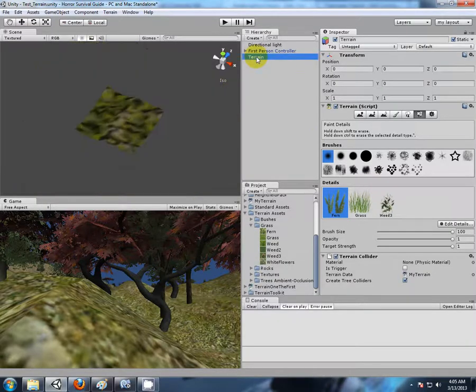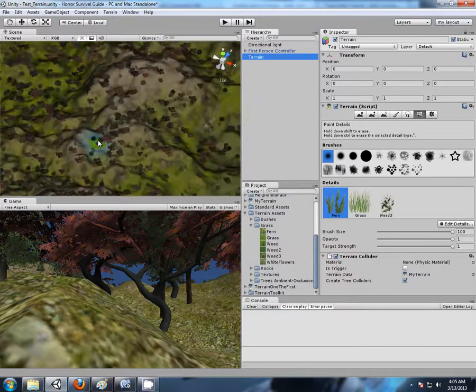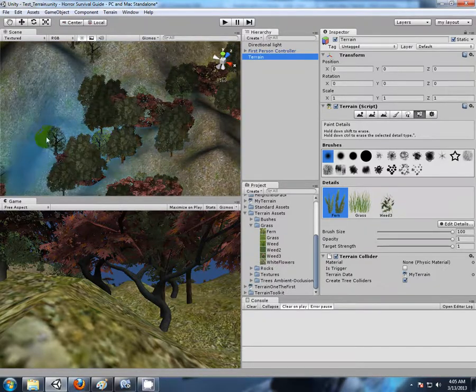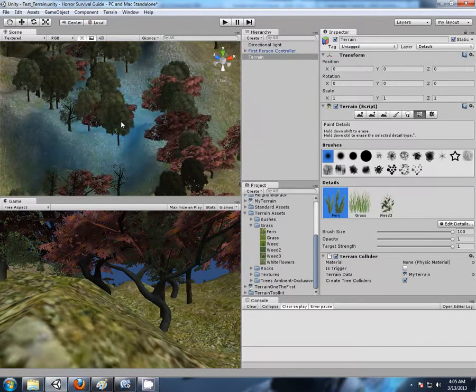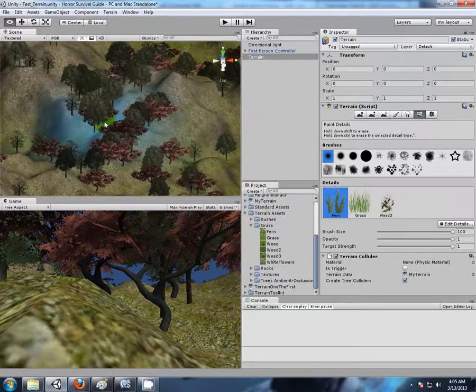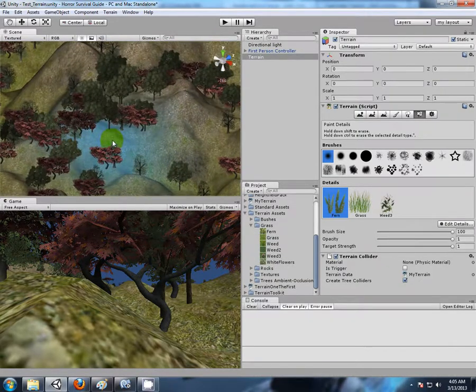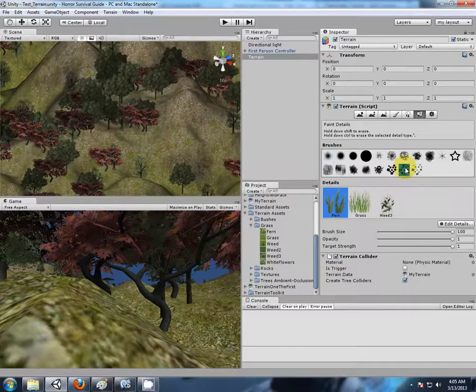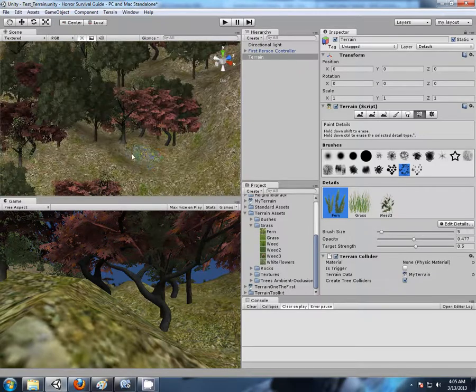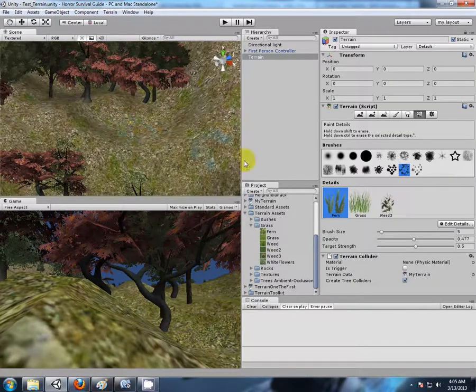Now grass really is a very sensitive and delicate thing. Okay? So if you want to add grass, you're better off working in small areas. So we'll pick one of these paint brushes. Turn the brush size right down low. You bring the opacity down to halfway and the target strength. Now to see the grass, you quite often have to zoom in also. So we picked on the fern, paint that, and we can see some ferns coming in.